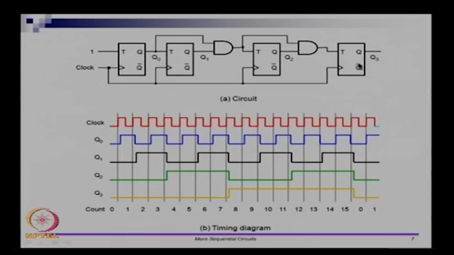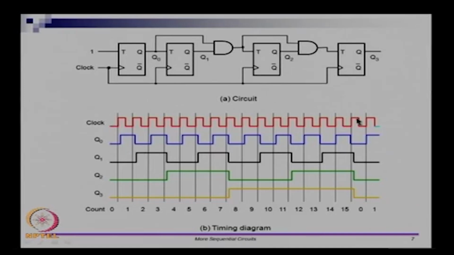So, the condition is that for any nth bit to toggle, you have to have a logical AND of all the previous bits. If they are all 1, then this bit will flip. So, if you want a counter with 5 bits, then you have Q0, Q1, Q2, Q3. For Q4, you take this input and AND it with Q3, and give that as the toggle input to flip flop Q4, and that will be a 5-bit counter. So, these are the waveforms that you are seeing here.